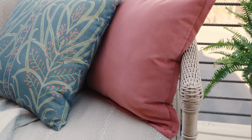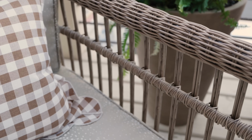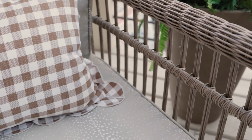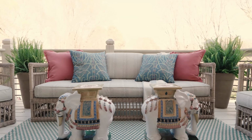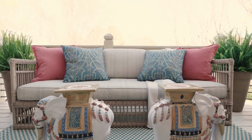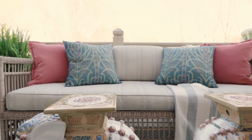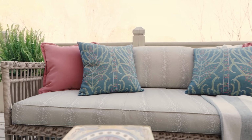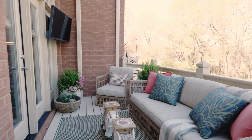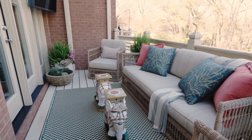So being able to open those doors and have people go in the kitchen and out onto the balcony is fun. But I love a good nap, especially in the summer. That's kind of my nap spot. So amazing. I know. I've got a great sofa and two chairs out there. And then I have a little TV so I can watch. Oh, I didn't even see the TV. It's hidden. So I can watch some shows or sports. And it's fun in the summer nights when it's cool being out there.